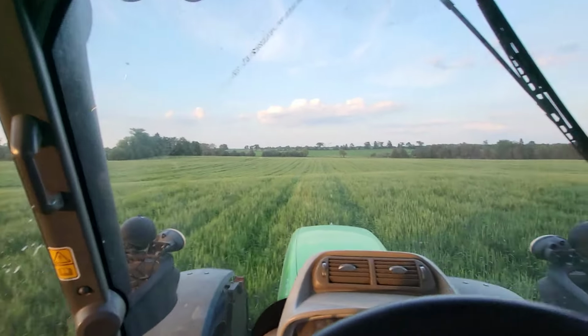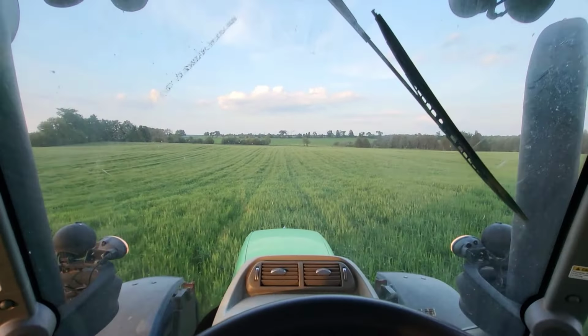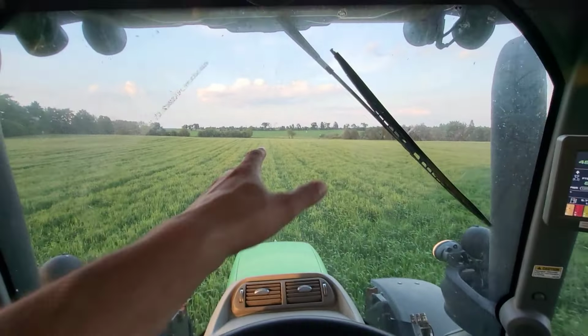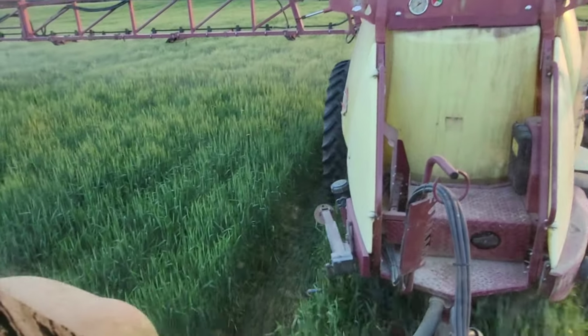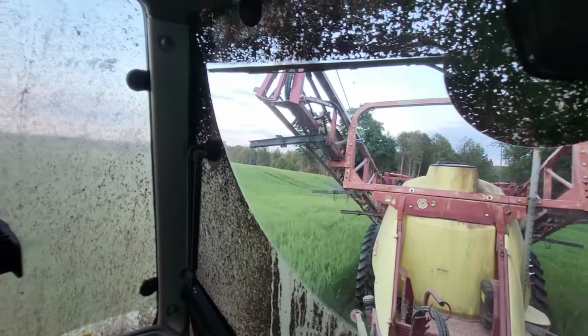So this is our wheat field at our place here. It looks fairly good, fairly high. It's up and down a little bit. I think because when we dissed it, we didn't get it quite as even and dissed as fine as we should have. So the planter maybe didn't do as good of a job as it should have. Okay, we're done spraying the wheat for this year. Look how dirty that window is. I'm just waiting for the rain so I can wash it off. But now I'm gonna unhook the sprayer and get hooked onto the fertilizer spreader.